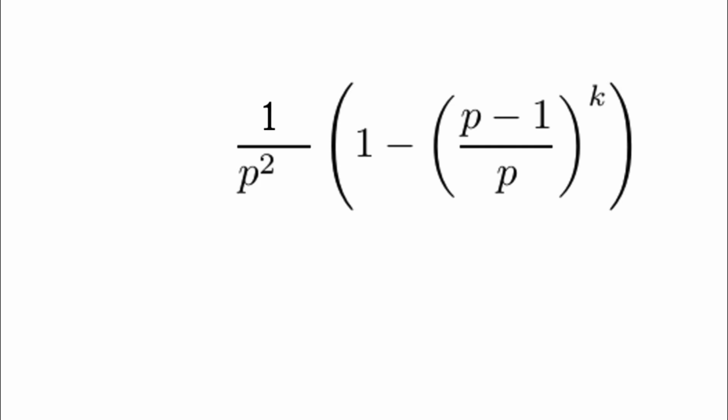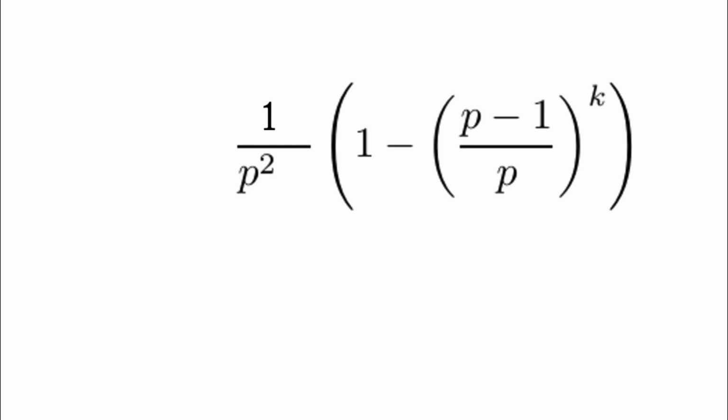Now let's add one more piece to the expression. We're going to multiply by 1 over p squared. And as before, we want to think about this as holding p constant while we let k vary. That's the way to think about it. So the earlier version was varying from 0 to almost 1. This version is varying from 0 to almost 1 over p squared, which is pretty small itself. So the whole thing has the same shape, but it's been scaled way down to have a much smaller maximum value.